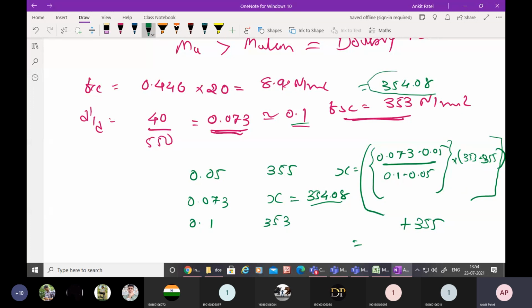Actually, you have to use this formula. So from now onwards, please do the calculation with this. We will cross verify it with our results also. Up to this, we have completed the value of FCC, now FSC.